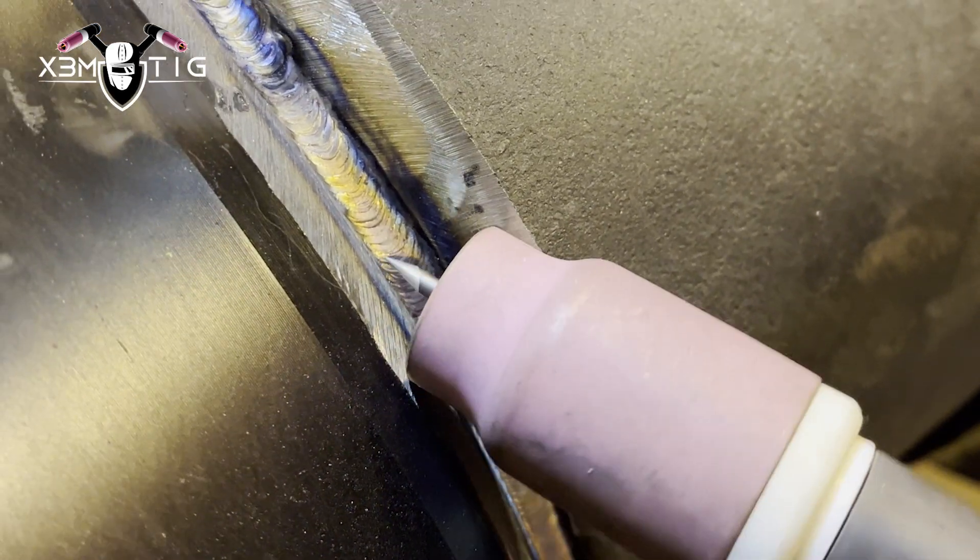Now, the well-known next step — hot pass. I'm using cup size 12 and 180 amps for the hot pass. When you've got a good solid root you don't have to worry about suck-back — that's always one of the major concerns. That's one of the reasons why you want a good solid root: then there's no place for any worry about suck-back on your root pass.